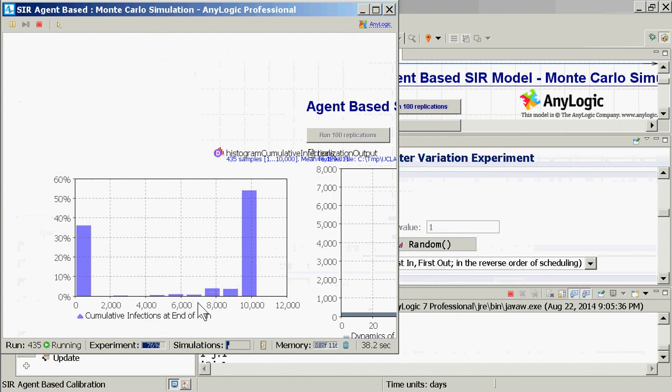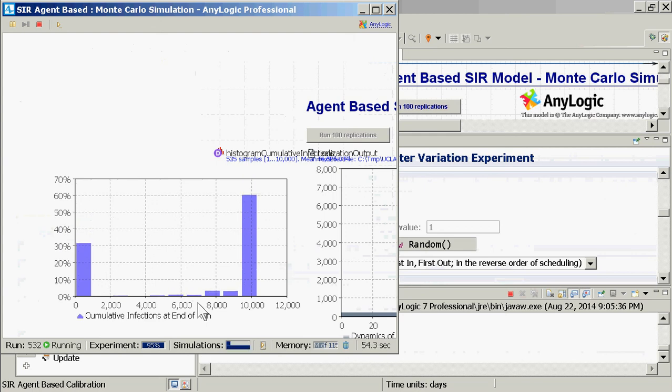Parameter variation is one of those things that if you want to publish a model these days, an agent-based model, this is viewed as being a very important thing to be sure to include in your model. Reviewers will very typically ask to see some evidence that you've done a parameter variation experiment.